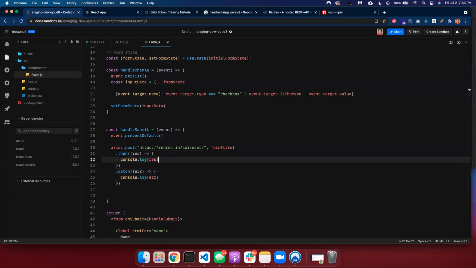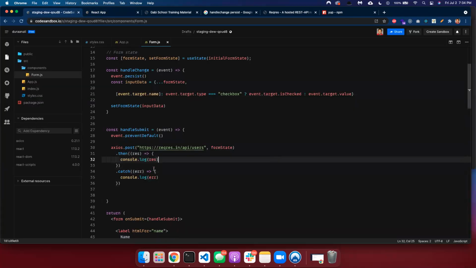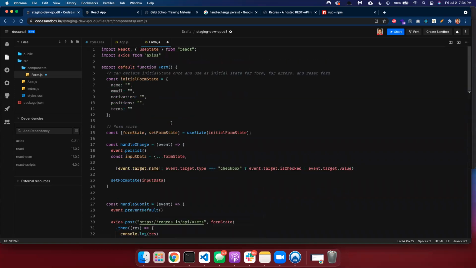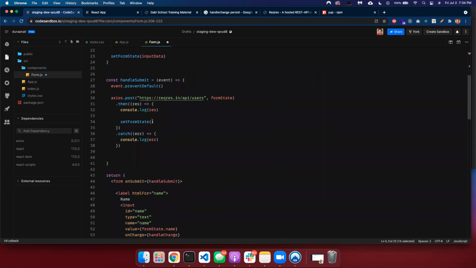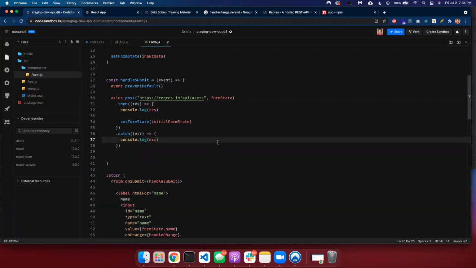So let me double check everything is working. Another thing is every time we submit, we want to clear up the state. We want to clear up the form. To do that, we can go here, sorry about that, and say set form state and set it to the initial state, which is this. So initial state is basically an empty input. Okay. So now if we submit it, it gets emptied. All right, so that's all good.